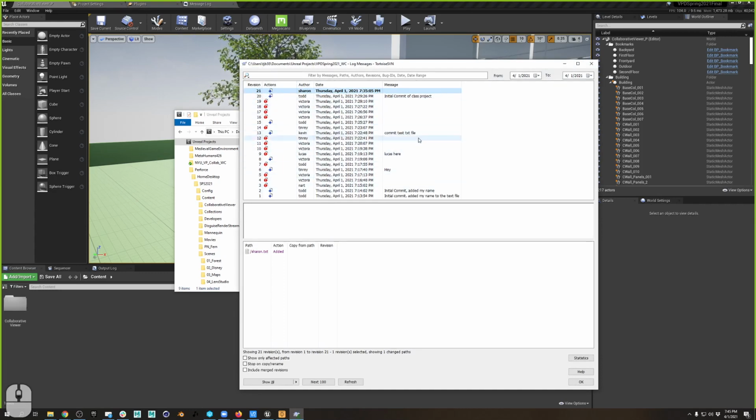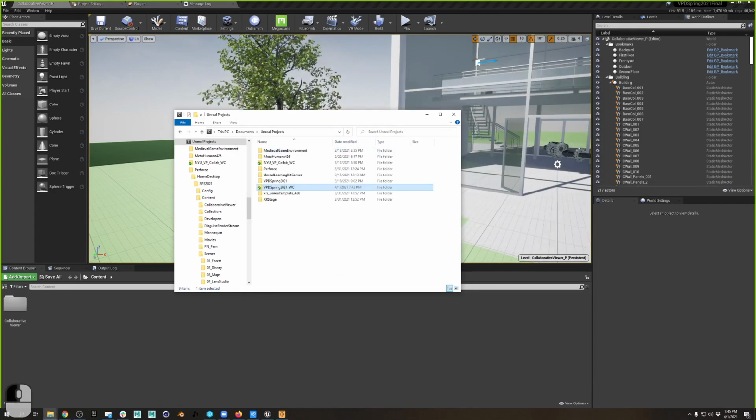And everyone's names are there. Not everyone really said that much, but definitely when we're doing real things, you want to put real messages. Cool. And if I wanted to, I could say throw away all changes and come back to just this first one and delete everything. It's the joy of version control.